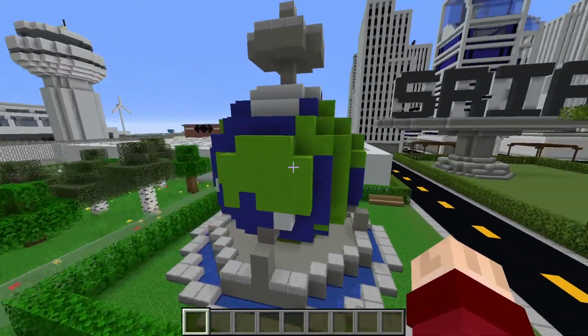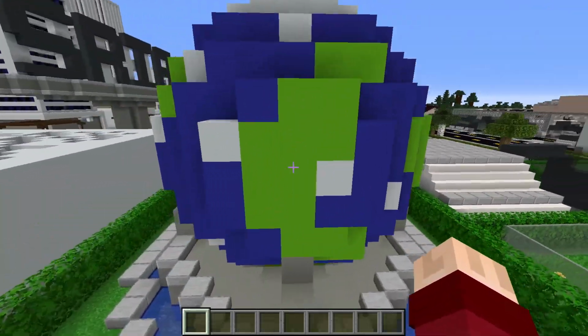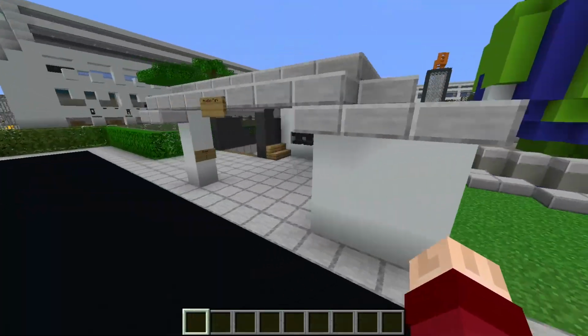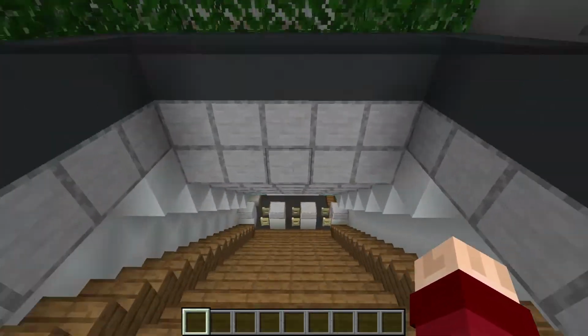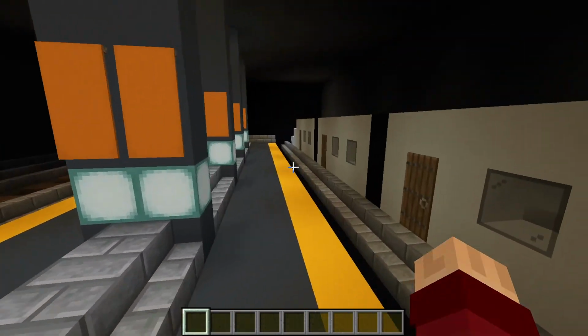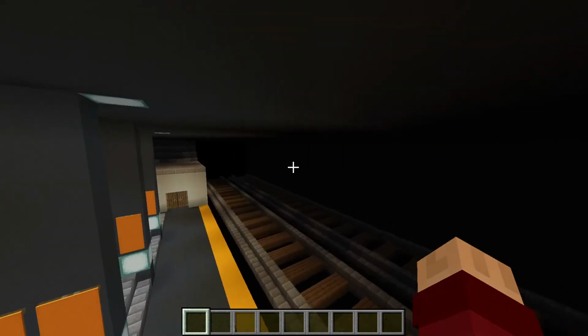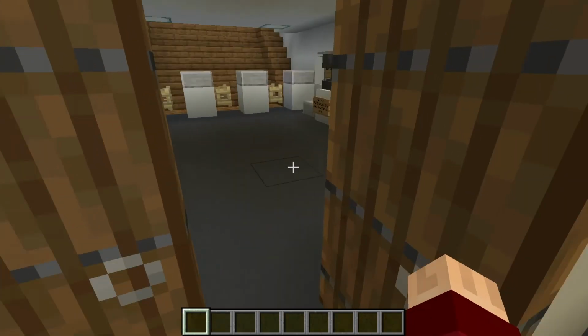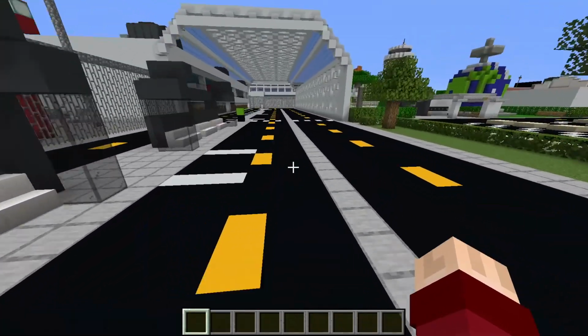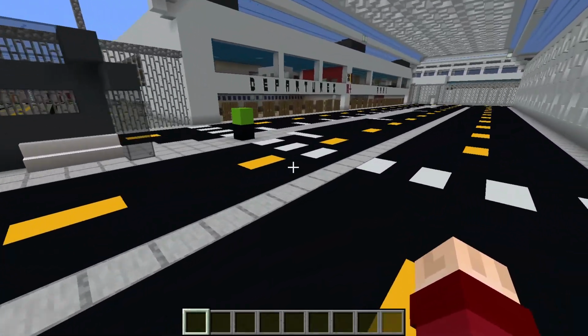I don't know if I actually tried to replicate any of the countries, but yeah, there you go. Here is the airport train station. It is pretty bare bones, barely any waiting room, and then the terminal platform thingies right here. I should have probably done a better job at this, to be honest. Anyway, this is the takeoff station, the drop-off points and pickup points, so yeah.